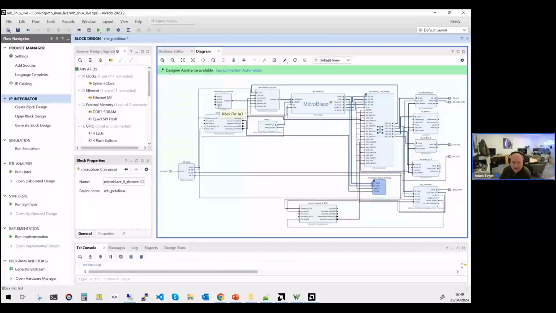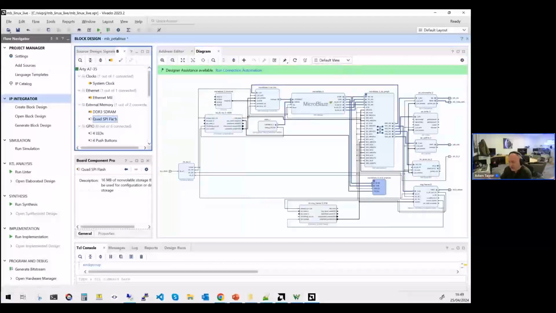That's a good question, Brian, because if I pull this across the SPI flash, it will connect and it will come through with all of the board connections to connect to the flash device. But actually, I don't want to connect to the flash device in this. I want to connect the AXI SPI to a PMOD location.